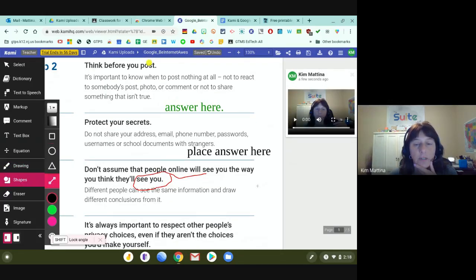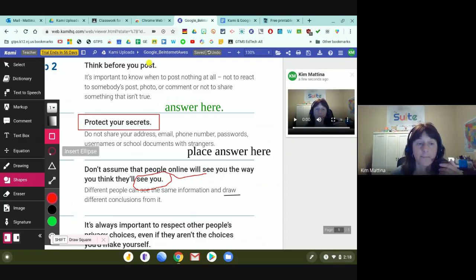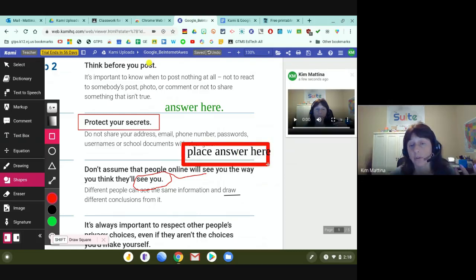So if I really wanted to signify a certain part of this file, I can put shapes around it so it brings attention to certain headings or certain parts of speech, or certain content. All right. I can change the thickness here of the shape. So if you wanted to, you can put the shape around the text box, and then they can see that there's a text box there because you put a border or a shape around it. So you can get creative with that.